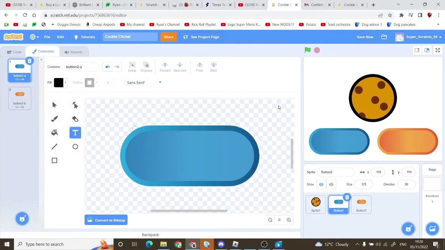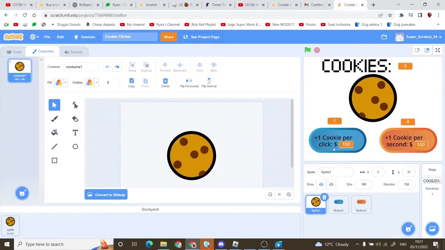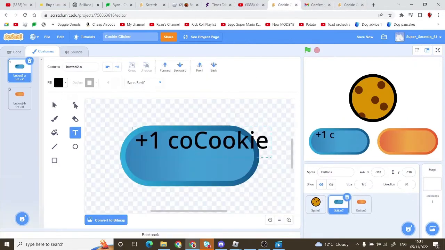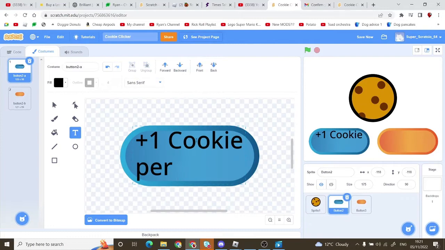Now you can type, so let's put +1 cookie per click. Okay, +1 cookie per click. Actually, no, that was wrong. It's that. Just imagine that never happened.